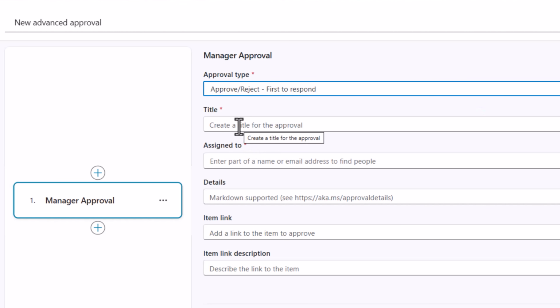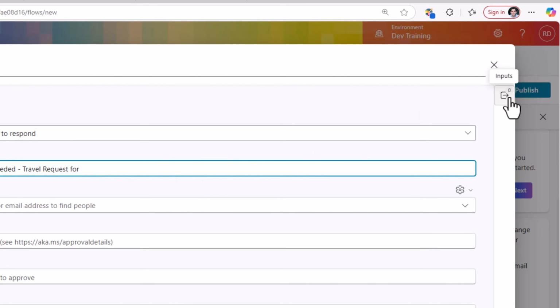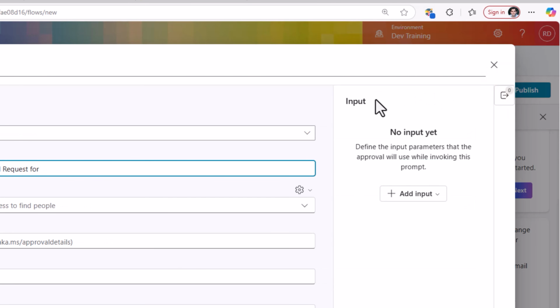Approval title. Here, I will say manager approval needed, travel request for. Here I would like to put the name of the employee who is making the travel request. Now here, there is no dynamic content available. But on the right hand side, we have an option here called inputs.